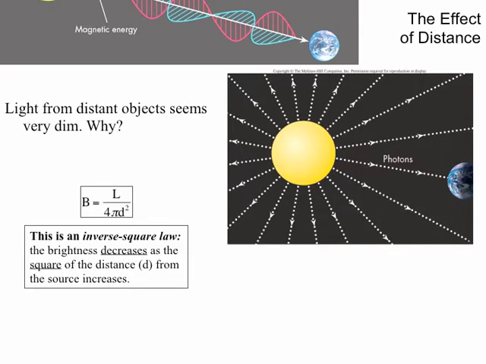We mentioned last time that distant objects appear dimmer than the amount of radiant energy they actually give off. And we said that how dim they appear has to do with how far away they are squared. In other words, if you were to place the Earth twice as far away from the Sun as where it is now, the Sun would appear 2 squared or 4 times dimmer.